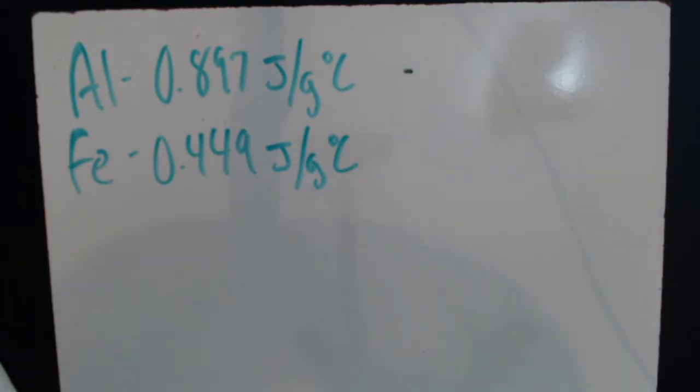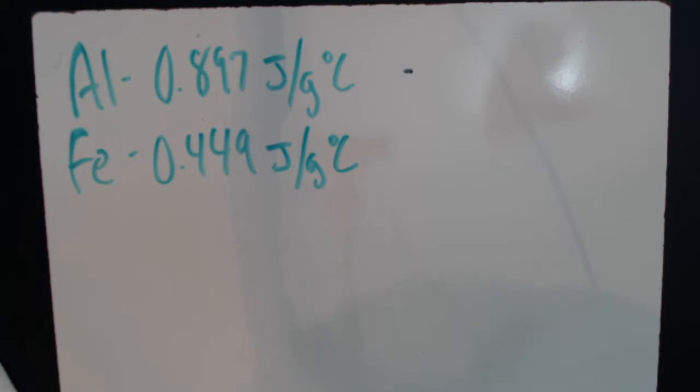Lost or gained is a really important aspect here. Whether you're losing energy or gaining energy affects the sign of this number. A loss of energy means a negative Q. A gain of energy means a positive Q. So if your Q ends up being a negative number, that means energy is being lost or given out. And if it's a positive number, that means energy is being input. Negative Q, exothermic. Positive Q, endothermic.